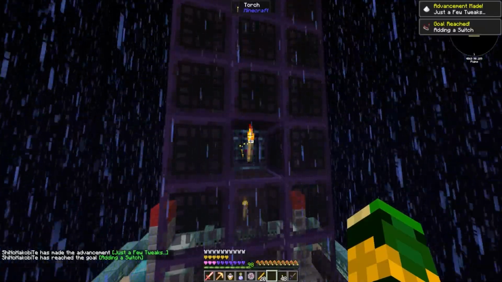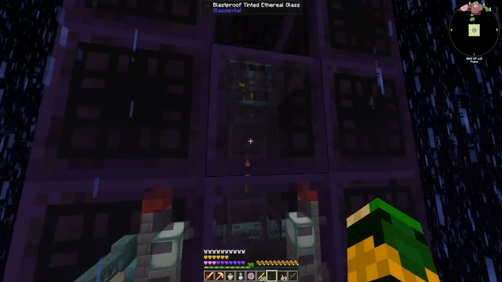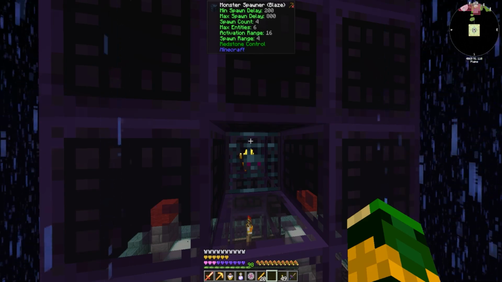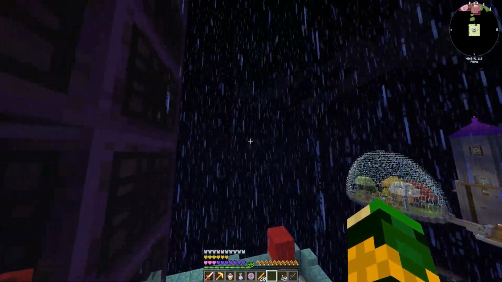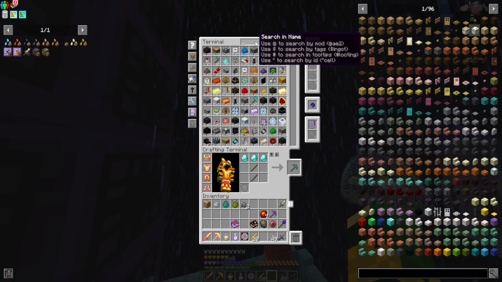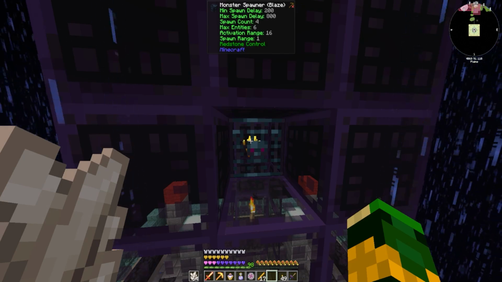There we go. So I got redstone control on it now, so hopefully that'll stop them from spawning. Okay, next thing we want to do is decrease the spawn range on that down to 4. And that's going to be the blaze rods. And then we're going to want to have the nether quartz in our offhand. There we go. So we should have that down to a spawn range of 1.